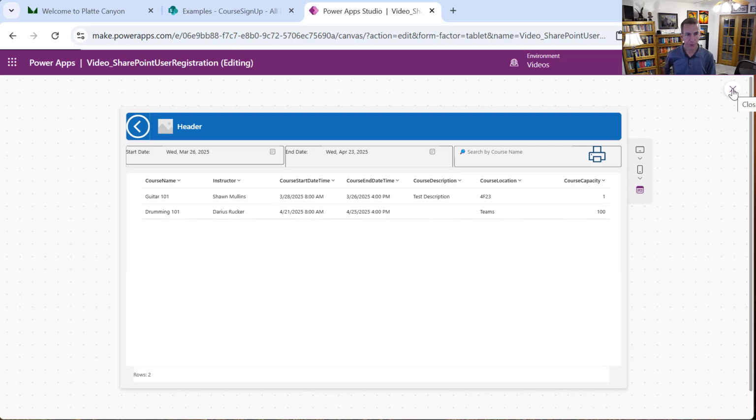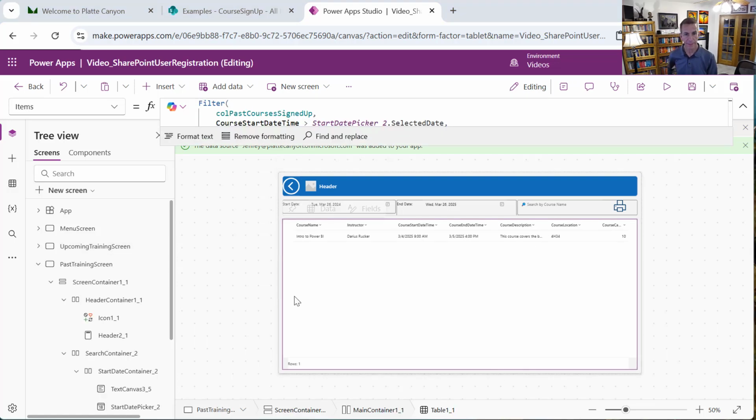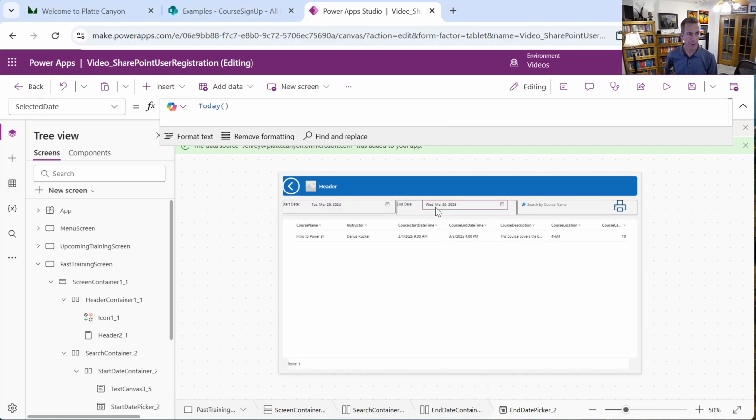All right, so let's go ahead and I'm going to pause and set up the second screen, the future ones, which will be basically identical to that, and I'll come back in just a second. All right, well, I'm back. It didn't take long. So I copied that one over, and the main change is on the end date I put today, because this is the past one, so up through today, and then on the selected date for the start date I said date add, and I put -1 in so it goes back 1 year, and again they can adjust that if they needed.